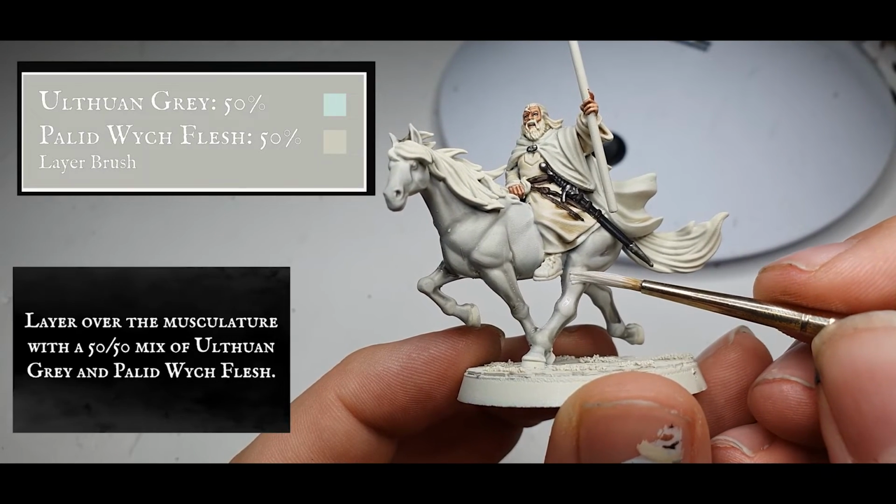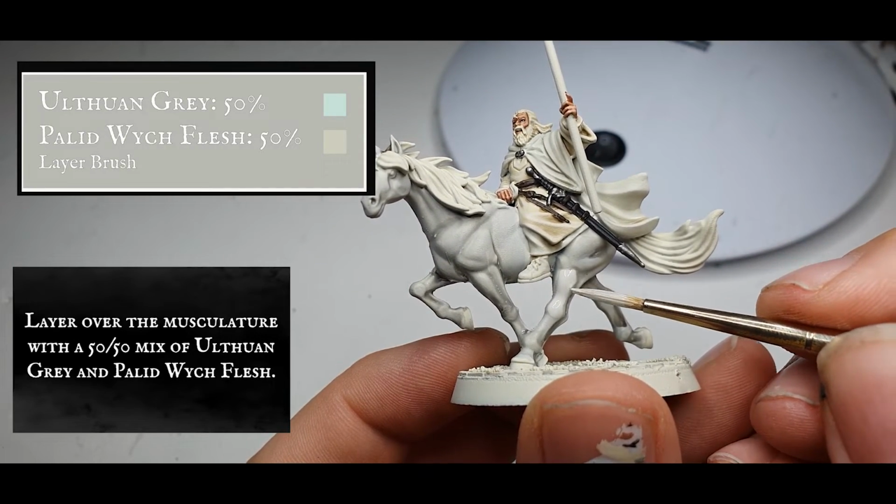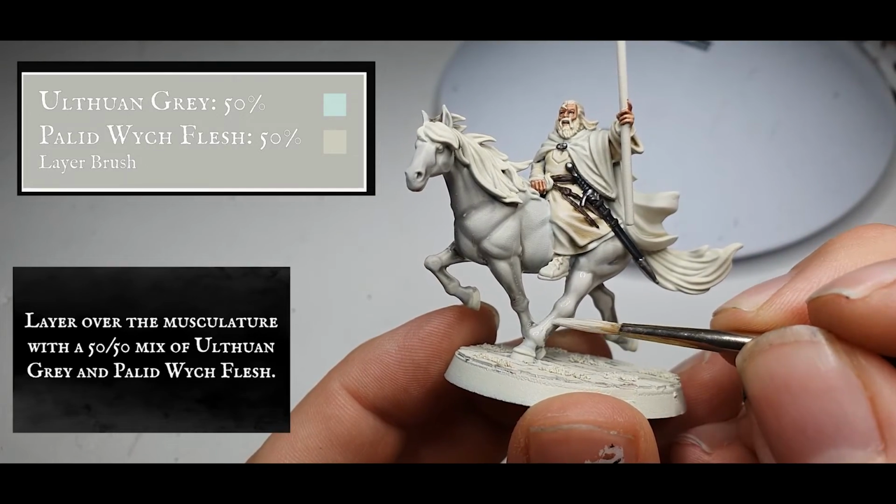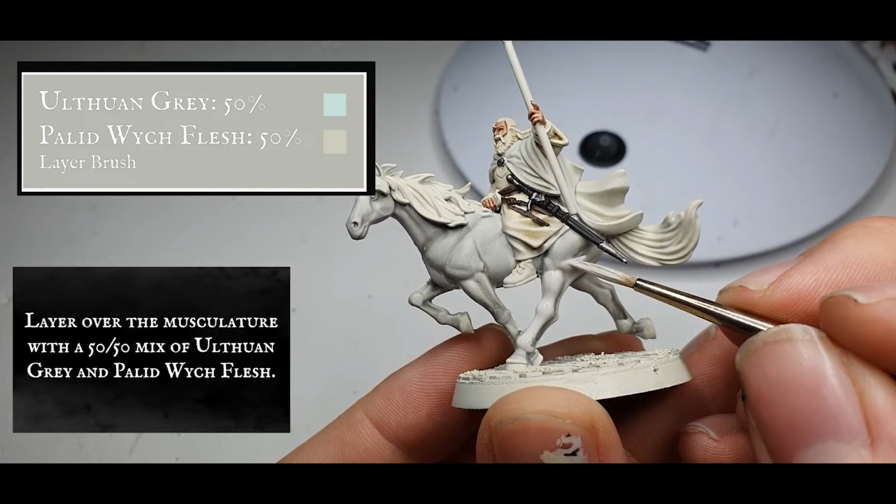Now, you guessed it, add some Pallid Wych Flesh to the Ulthuan Grey for the next layer stage. The Pallid Wych Flesh will bring the horse up to a similar hue to that of the cloak, but it won't blend in too much as we didn't add Screaming Skull to the original base mix.